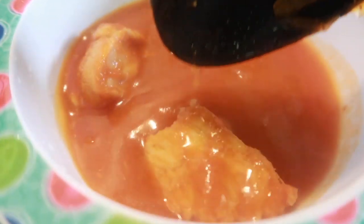You know, this one here, you can make it for your toddler, for your babies who have started solid foods.